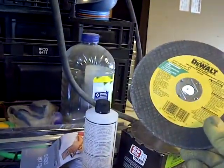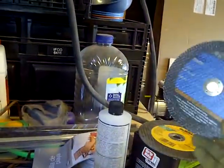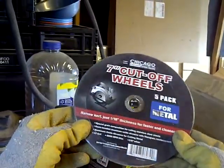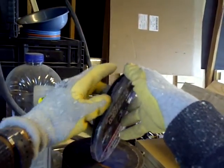All right. So here's what I got for that project, and you'll probably like it a lot. I got a little saw for some masonry, but I also have some of these here. This is a little worn out already, but here you go. I use these 7-inch cutoff wheels, and if you have a saw for it, which I do happen to have, as you saw in one of my episodes, which I'll put a link up here, on a 7¼ inch circular saw, you can get one of these and you can cut some metal with it. So let's do that.